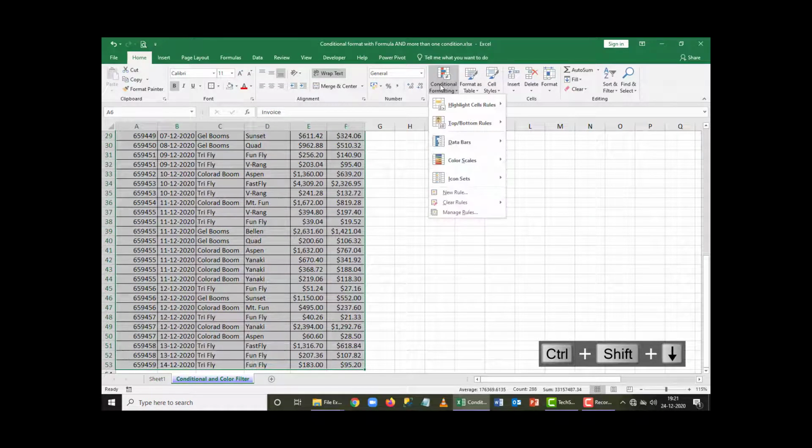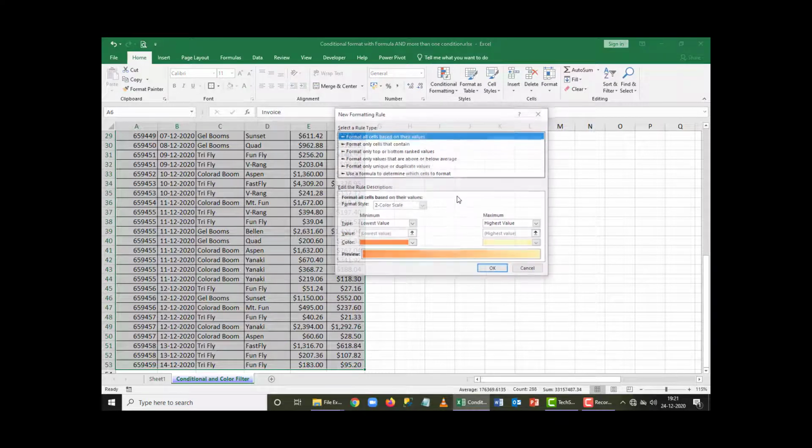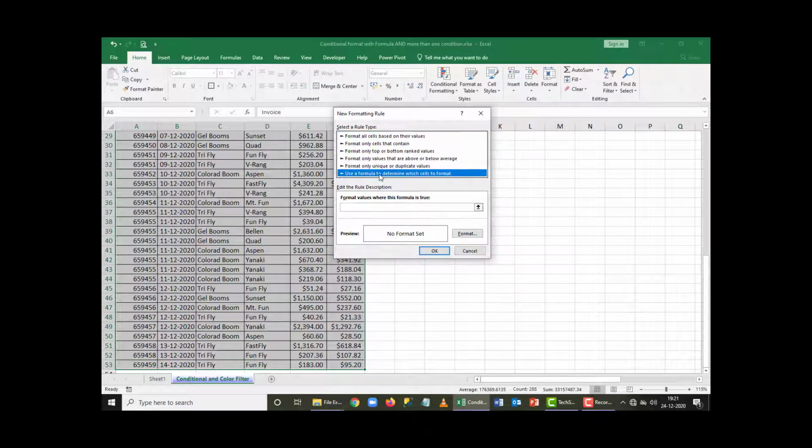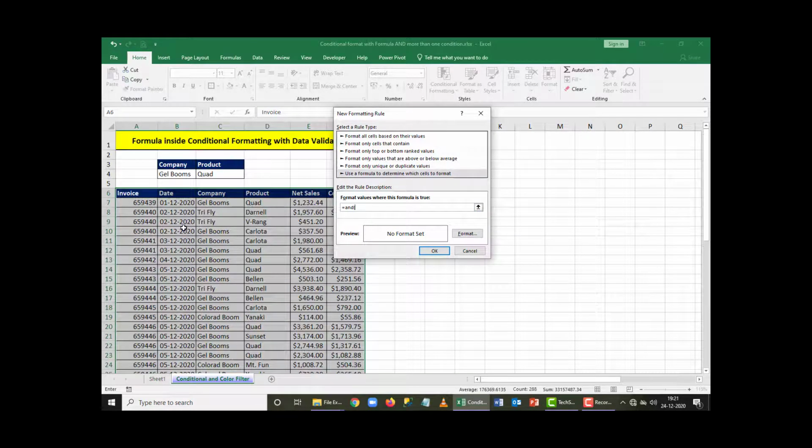Then I go back to the conditional formatting and start with a new rule. Last time I just used an equals function to figure out whether my dates are matching or not, and then I created a data validation to make them dynamic. Now I'm making two conditions, so I start with an AND, open bracket, then scroll up and pick the company name, F4 twice, and give an equals to match my company name.